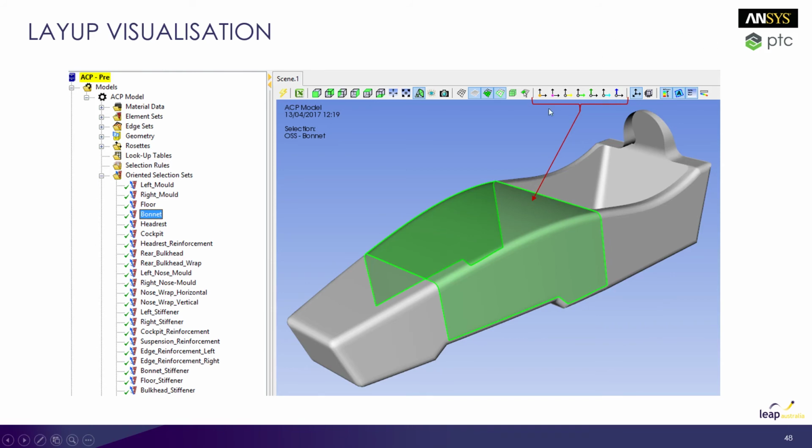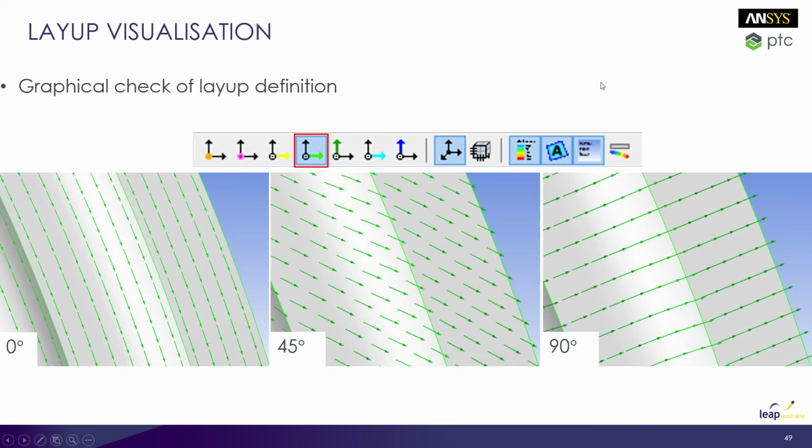So this little toolbar up the top with the colored arrows, this bright green one will specify your fiber direction. In the case that it's a 0-degree orientation, this will show the direction of the fibers. If we do it at 45, all of a sudden this fiber direction has changed, and then obviously 90 has changed again.